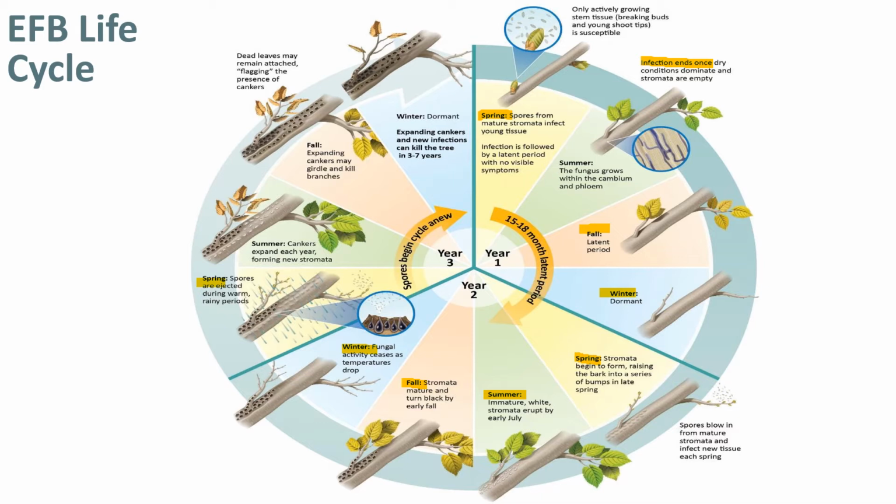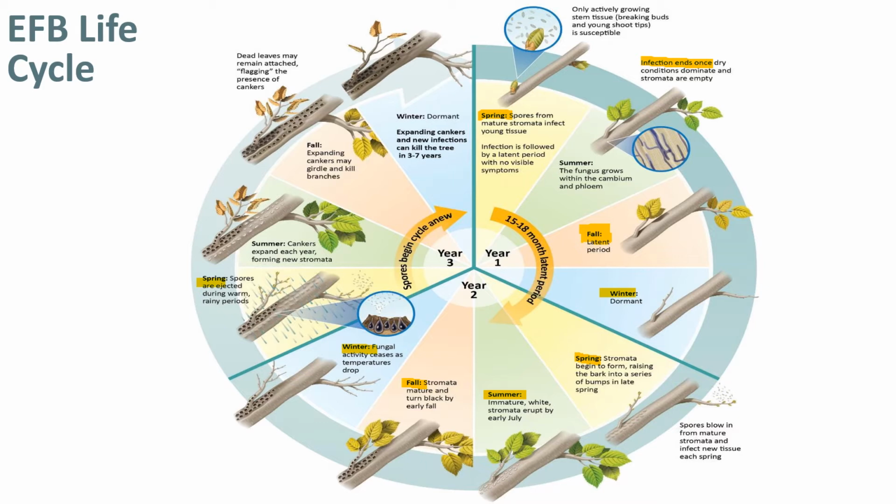So one of the really big implications, just going back here to this fall, is that any cuttings taken in the summer, fall, or winter of the year after infection could contain fungus within the tree parts and be spread to other orchards or other areas of the orchard without you knowing it, because there will be no external signs of the disease.